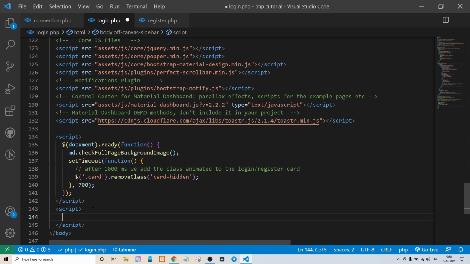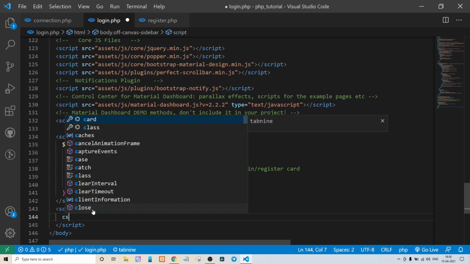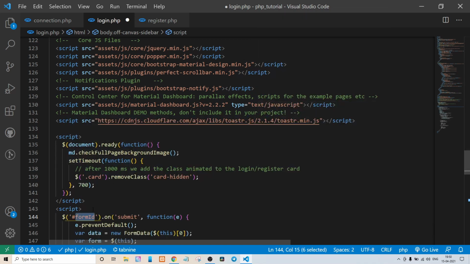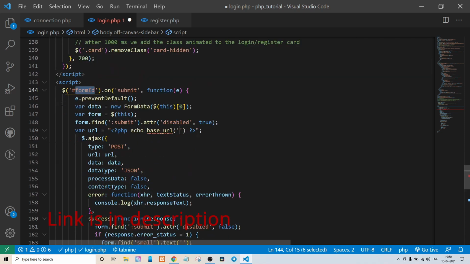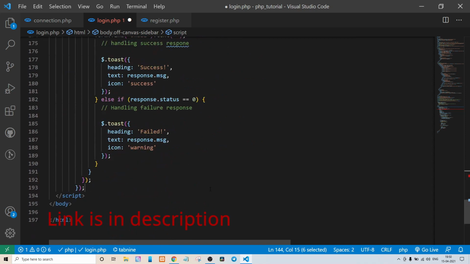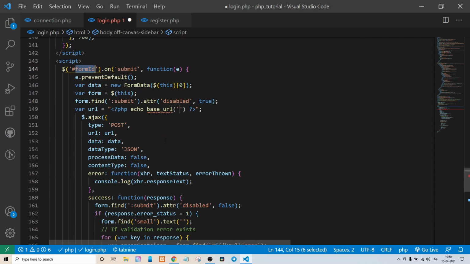Here I will write my custom snippet, and that is cs ajax. If you remember, I showed in the last two videos how to create these snippets. If you didn't see that, the link is also in the description, click on that link and watch and learn how to create your custom snippets, because this is very helpful. As you know, by writing only 3 characters we are generating this many lines of code. It will save tons of your time.